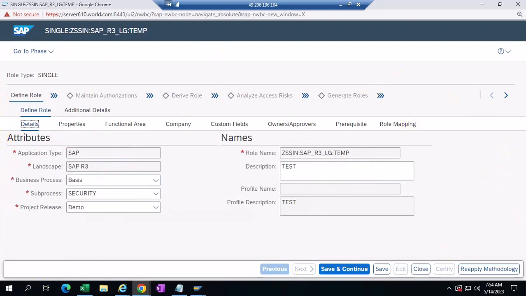While importing the role, we will use all these attributes as inputs during the role import. Single, derived, composite, business. So the same we will use, but I will explain that as well. You want to see the PFCG screen? I will show.